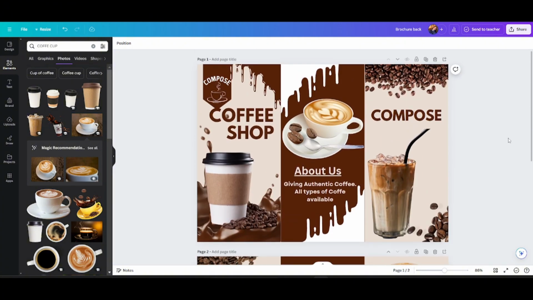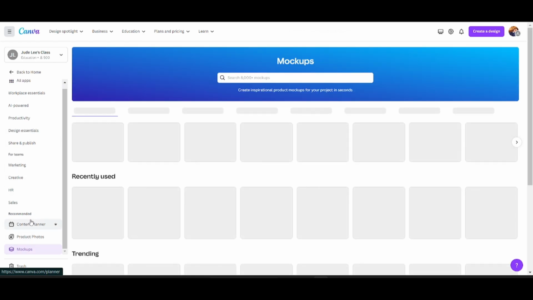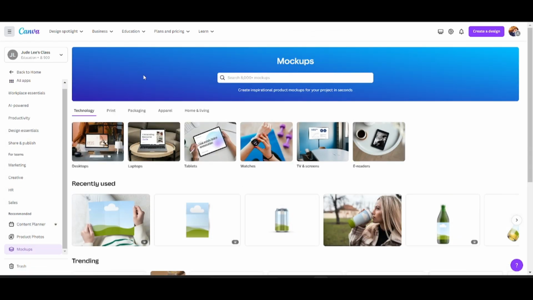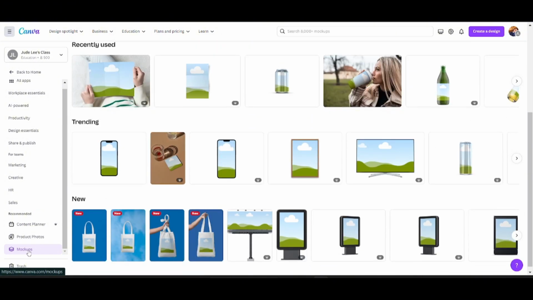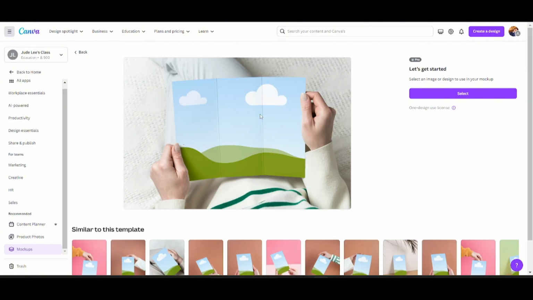So our next step is I will put these images into the mockups so that I can show you how it can actually look. For the mockups you can use Canva here, and in the apps, as Canva is the simplest one, we are using it. And in this, if you scroll down, you will get the mockup option in the all apps section, and if we choose this one, this is the trifold brochure, so that I can show you how it actually looks.